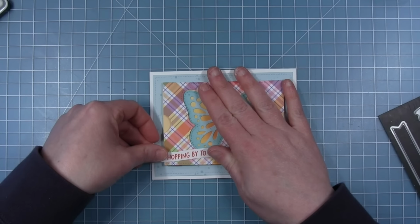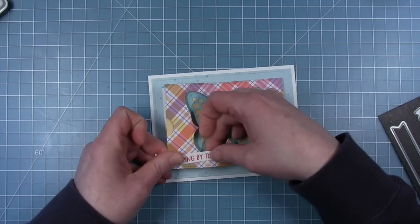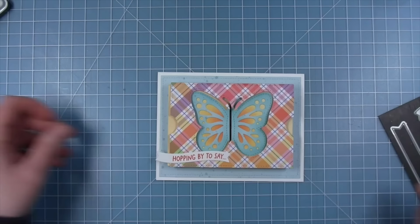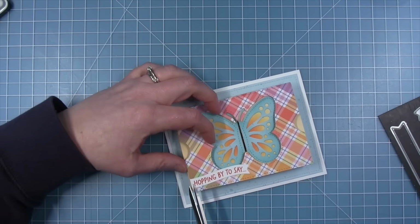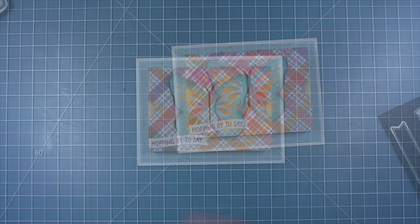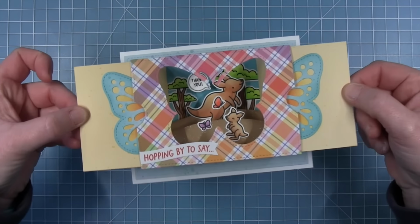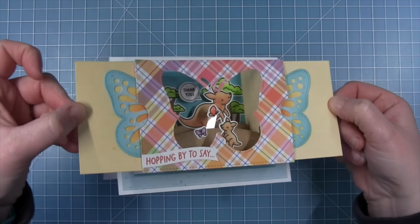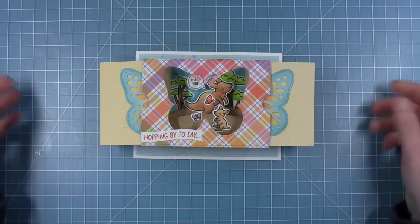I stamped this towards the right so I can have it coming off the side, and I'm making sure there's no adhesive where it overlaps the opening, so I'm just rubbing that off, and then I'll trim off that left side where it overhangs. So now my card says hopping by to say, and then you pull that open and you get those cute kangaroos chasing butterflies inside, and I just think that is so cute. Hopping by to say thank you.